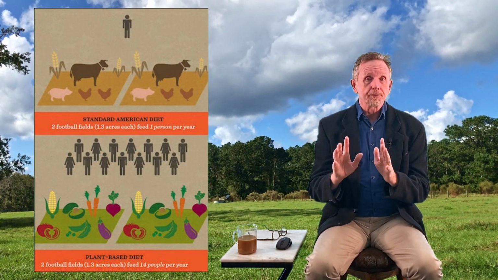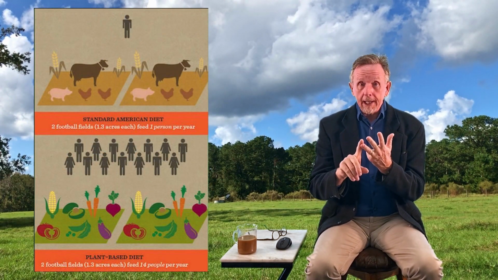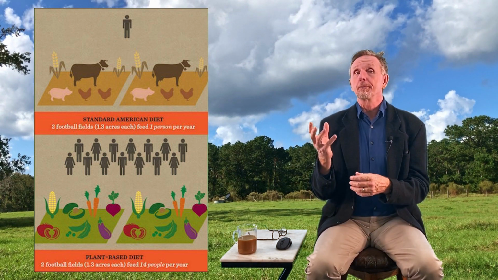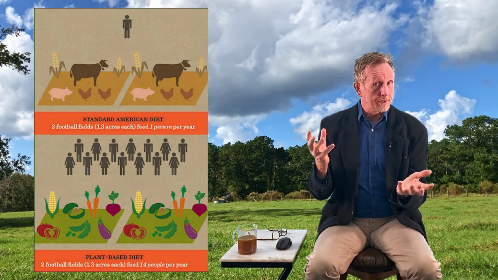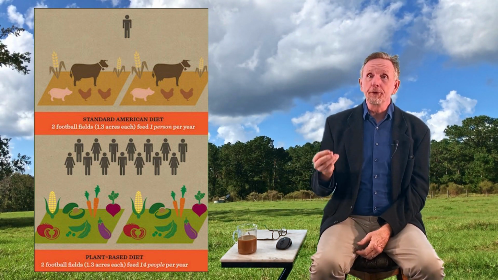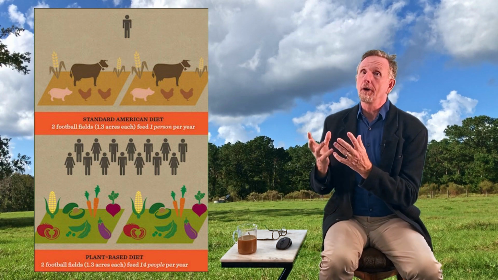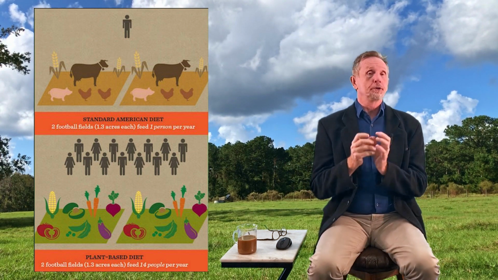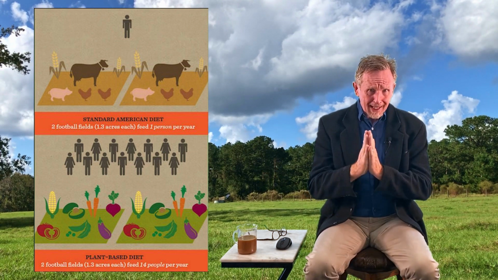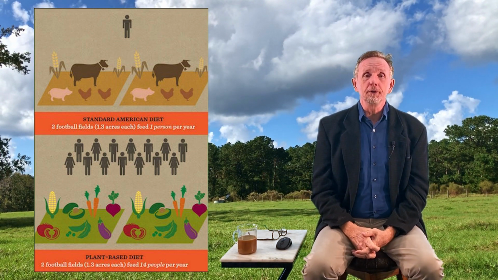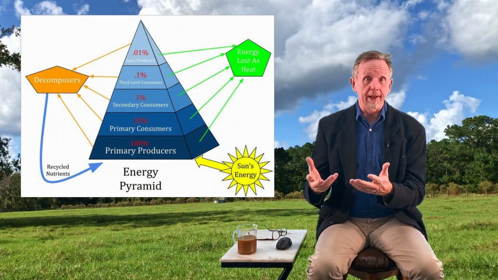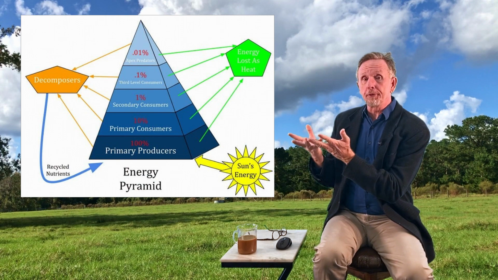On average, more energy, water, and land are used to produce a calorie of food from animals than to produce a calorie of food from plants. So in other words, I have a cow farm. It takes more food and energy to create a pound of cow than it does to create a pound of corn or wheat. So animals that are used for human use are typically fed plant matter because less energy is available at each level as we go up the food chain.